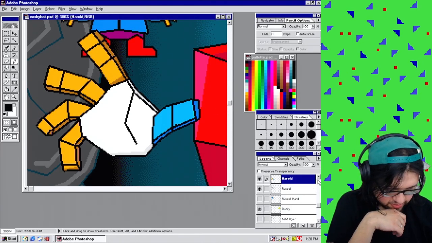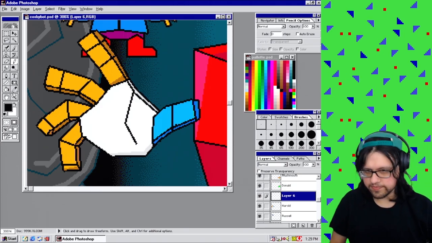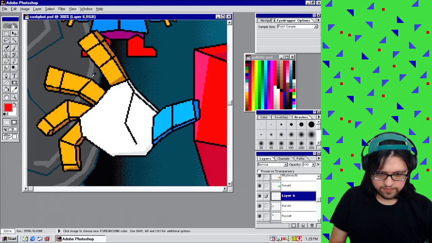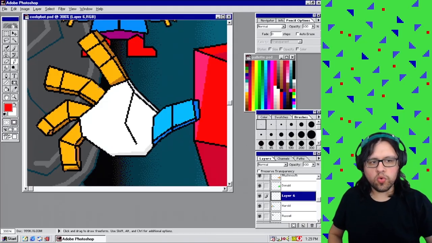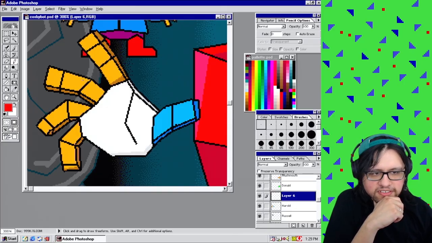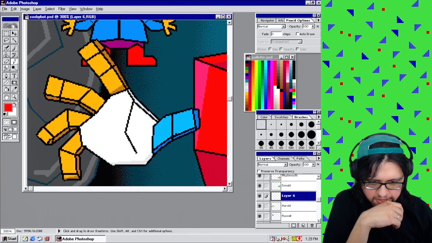Lanky and all sorts of stuff. And he's got a tall head, too. It's like a gourd. But so does Bill.